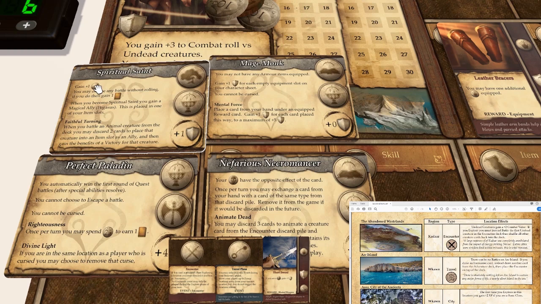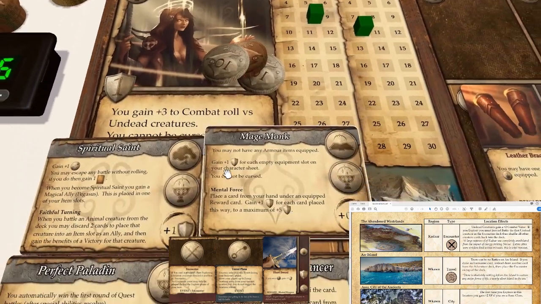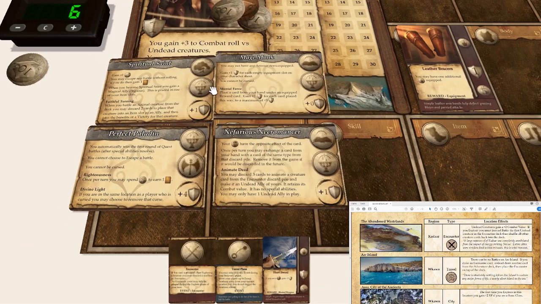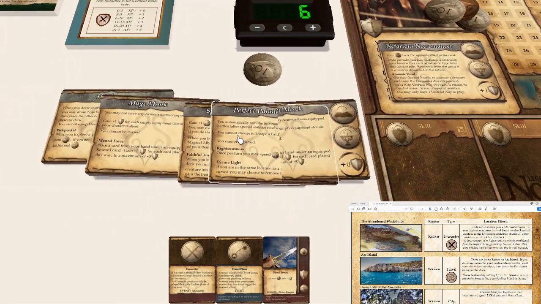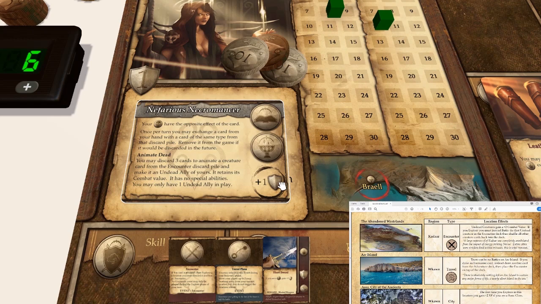Spiritual Saint would get me a Pegasus ally and plus travel. Travel is really good in solo mode as well, gets you around the board faster. Perfect Paladin is really good against quest creatures because you automatically win the first round, making them just like a normal battle, amongst other abilities. And then the Necromancer lets you dig into the creature discard pile to bring back a creature to become your ally. We're going to try the Nefarious Necromancer. I haven't played with that on solo play before, so test this puppy out.